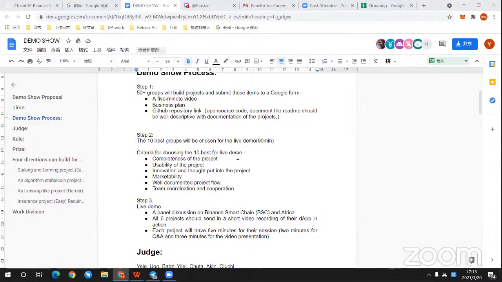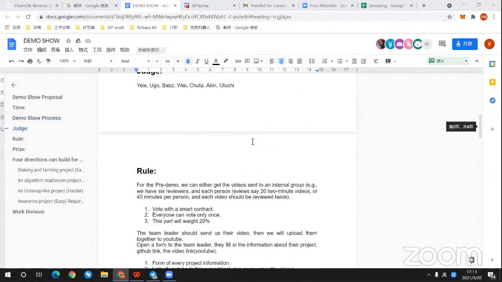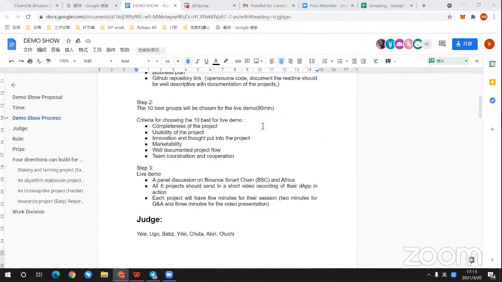And the second is we will choose the 10 best groups or maybe 8 best groups for the live demo. In the live demo, every team can introduce their project live, and there will be a Q&A part. After that, we will judge and rank the final demo.